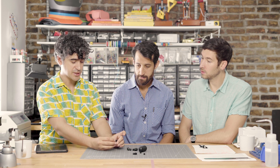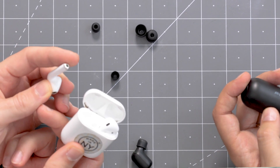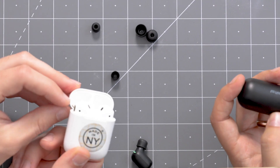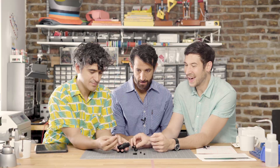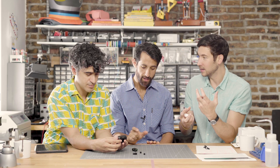Wow. Okay, why? Because they fit in my ear. They don't fall out. The only issue I'm seeing so far besides the sound quality being a little bit tinny is that they don't always connect to each other — and that's something I've heard about a lot of truly wireless earbuds. But they do have a neat trick: when you want to pair them together, you just touch them and then they start doing their little sync dance. And sometimes it works.